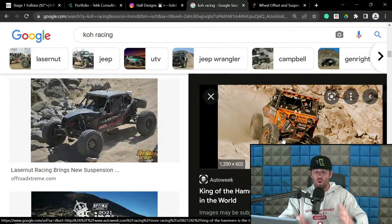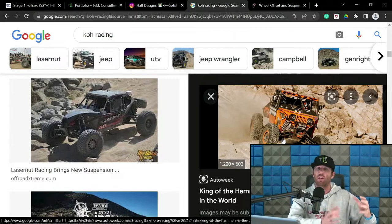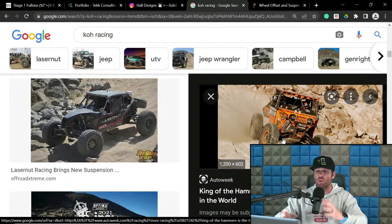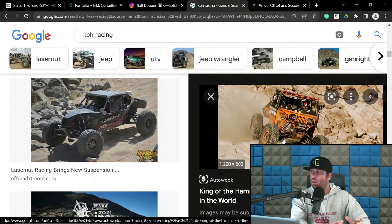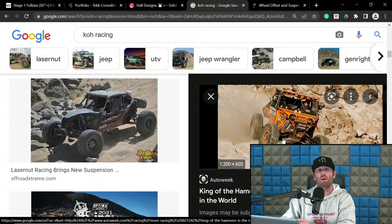So this goes back to some drivers and engineers feeling the trade-off of that positive camber addition is going to be fine because they're gaining 1 inch, 1.5 inches, maybe 2 inches of usable wheel travel in a system that is already struggling. Let's say it's 16.5 on the front of this Ultra 4 car, but now we can go to 18 or 18.2. Well, there is a valid argument that, just go some positive camber at that extension. Valid argument. I've designed that into systems for that exact reason.